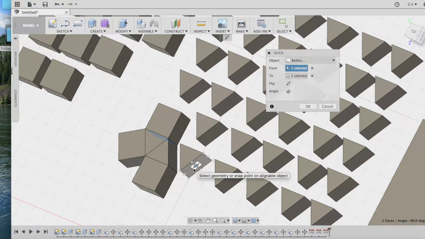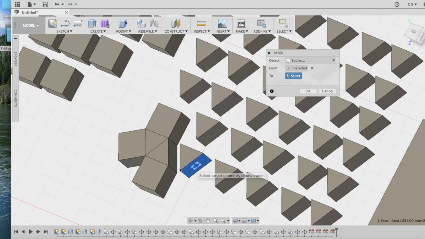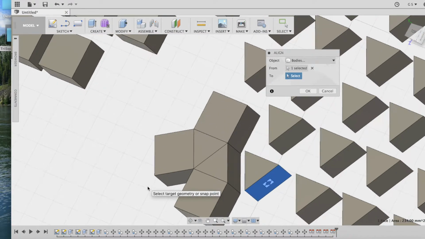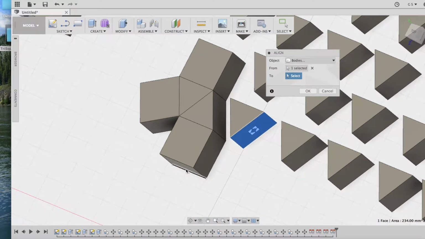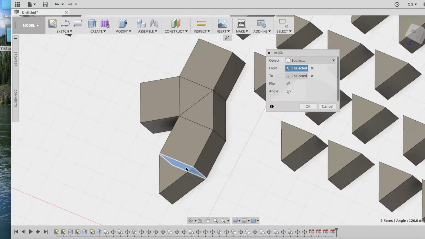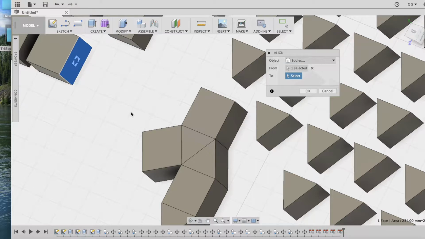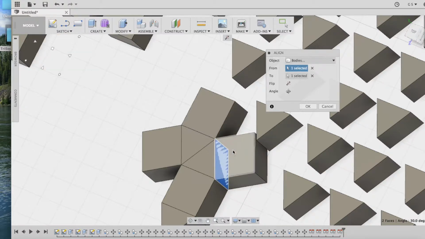Just because it's a little bit in the way here, I'm going to click on this triangle face, and I am going to zoom in here and click up, and hopefully, there we go, I can select this face. Excellent. And so we're going to put squares all the way around here. I need to select a square again. So we'll go from here all the way over to here. And now this will be the 4 squares that we just saw on the page.